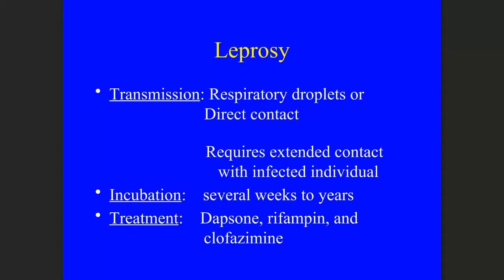So again, it's usually transmitted through repeated direct contact with the respiratory secretions of an infected individual. So it's not like you come into contact with this person once, you have to be in repeated contact with that individual. And it has a fairly long incubation time. There have been cases of people that contracted it years ago and didn't really start showing signs and symptoms until years later, like 7 to 10 years later, even 20 years later. And there are several different things that you can use to treat it. One of those things, notably, is rifampin, which is actually one of the parts of the treatment for tuberculosis.